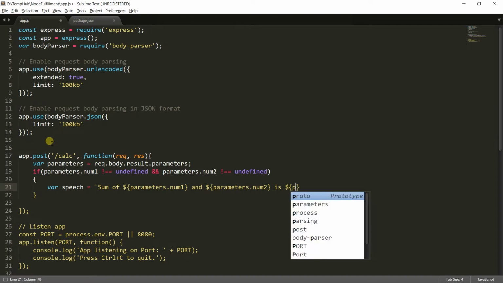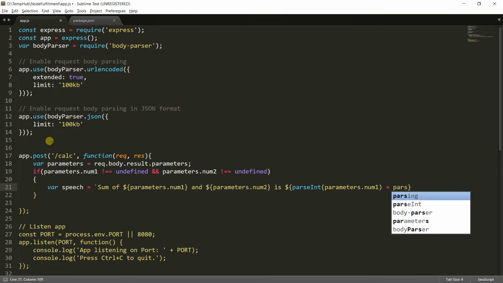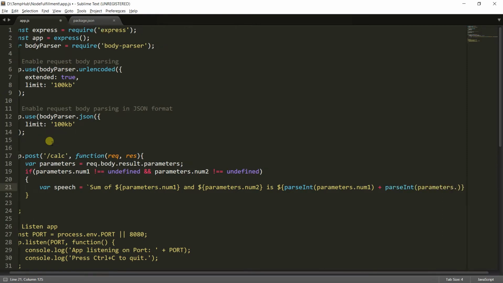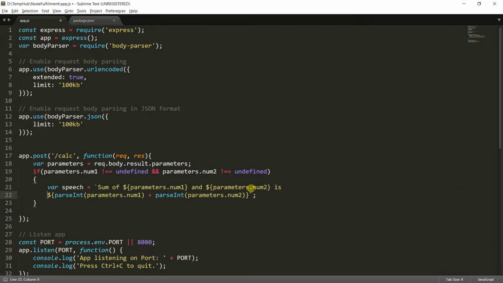For that write parseInt. Within that write parameters.num1 plus parseInt, within that passing num2, and complete the backquote. For better readability I am breaking the line here.